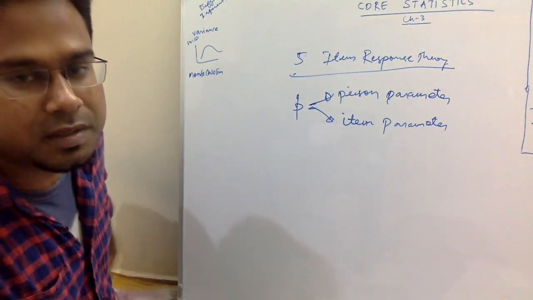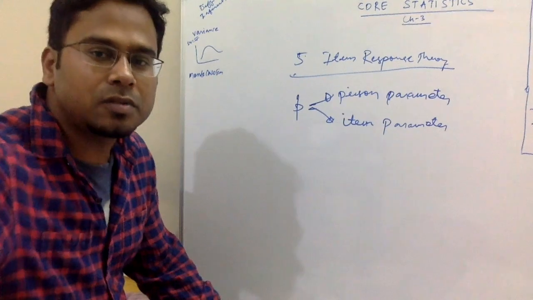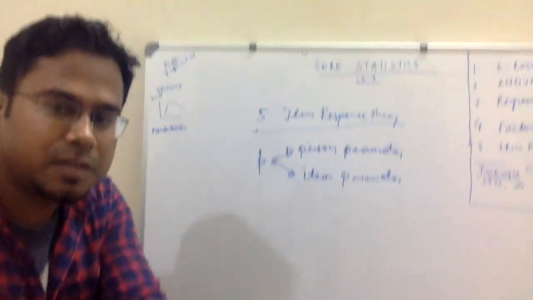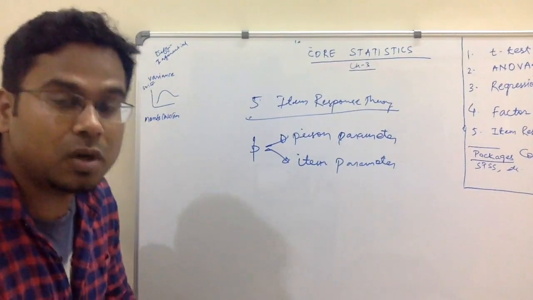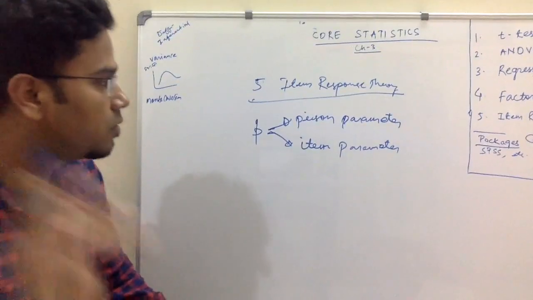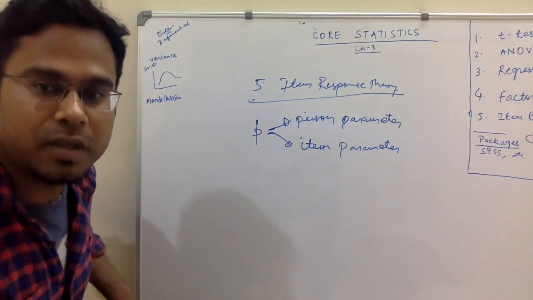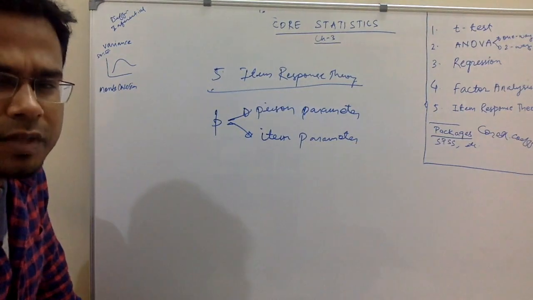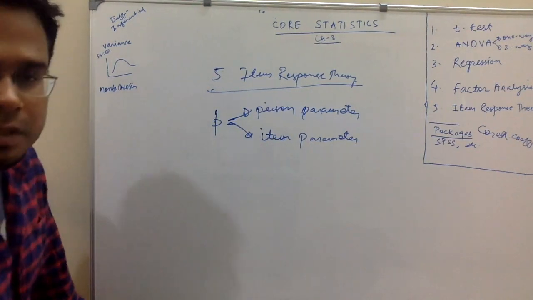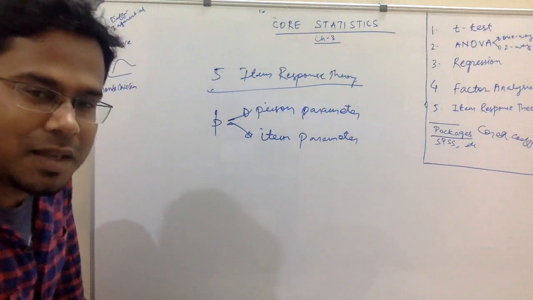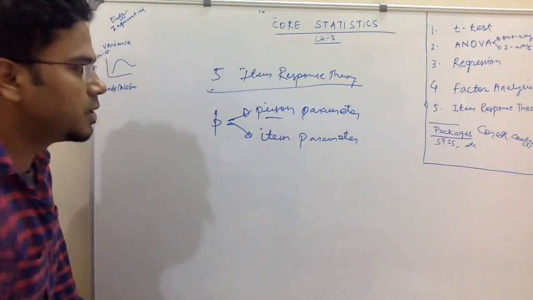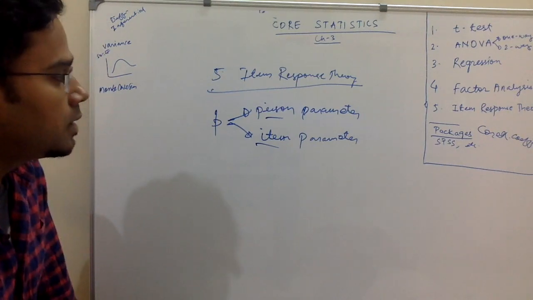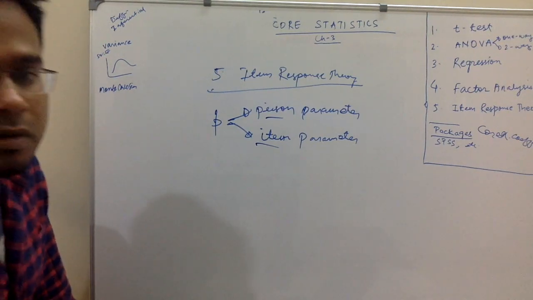So it says that whether it will be correct or not depends on 2 things. One is the person. If it is a question about GS geography in prelims, it depends on whether geography is this person's subject or how much geography has he studied. The general intelligence of the person, how good his capability of guessing is, those kinds of things come under the person. And the other is the item parameter. Item parameter means that particular question, how difficult or how easy it is.